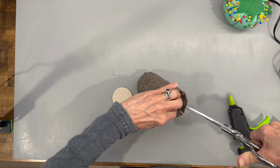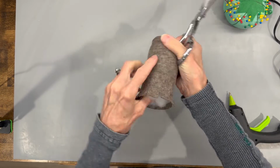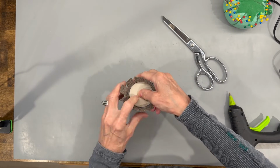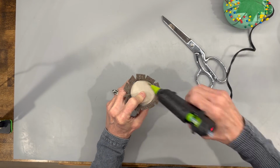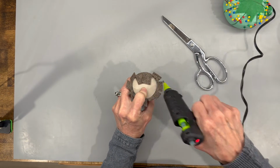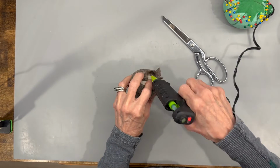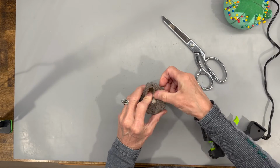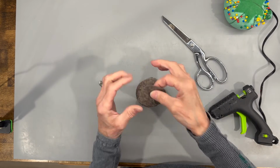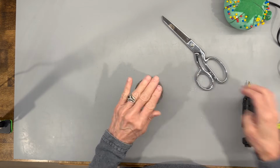Okay, next I'm just going to take my scissors and I'm going to cut little 1/2 inch slits all the way around and about 1/2 inch space between them. And then I'm just going to push my chipboard down on top of there, and I'm going to start gluing those tabs down over the top of the chipboard just to kind of seal this completely in. And then I'm going to take another 2-inch circle out of the same fabric and just glue it right over to the top of it. This will just make it completely stay together.